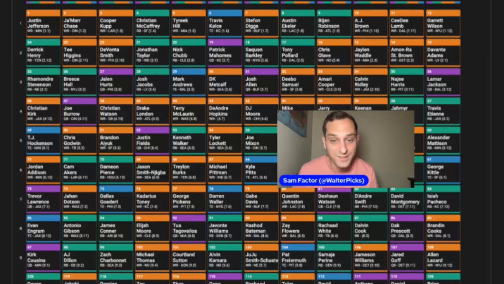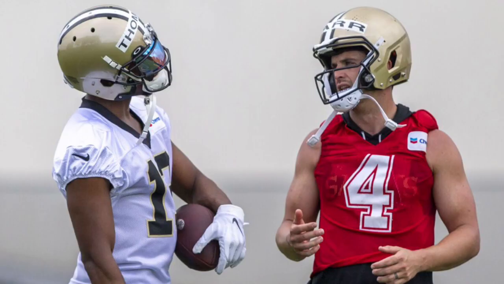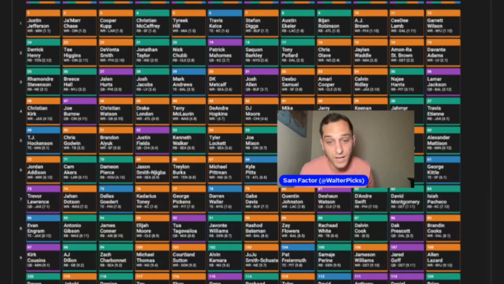There's also reports out there that he's starting to already build a really strong connection on and off the field with Derek Carr. I still think Chris Olave is going to lead this team in air yards, in targets, in receiving yards, and probably in touchdowns too. But Michael Thomas in round 9, I think is an absolute steal.